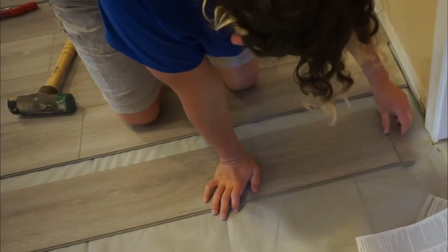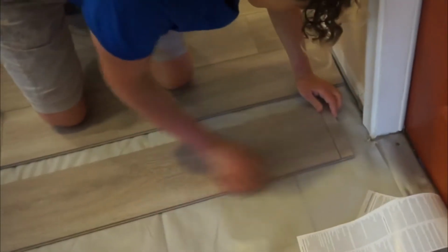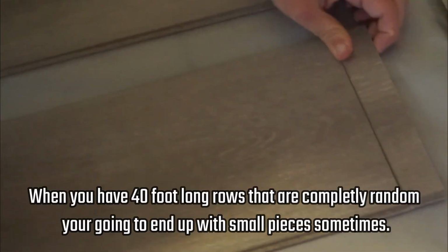So it's safe to say your house is not going to come down if you put a small board in. The directions in flooring products say don't have pieces less than 8 inches long, and your last row shouldn't be skinnier than half a plank. But this is the real world.